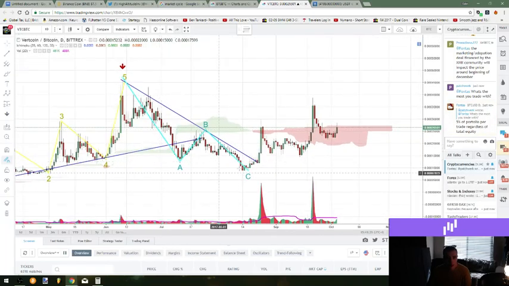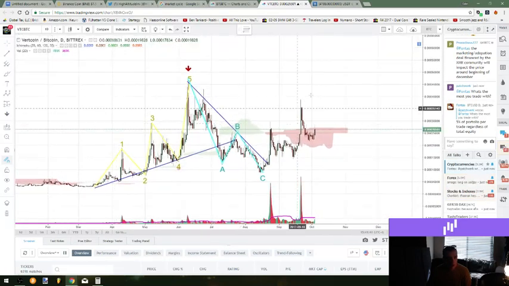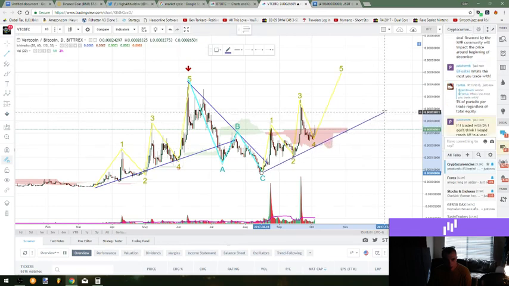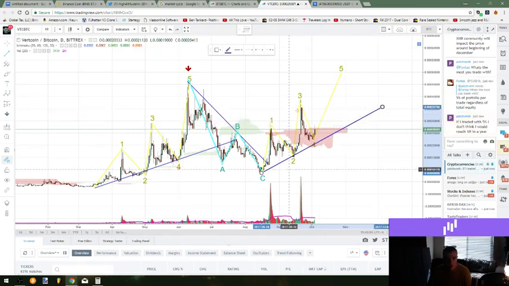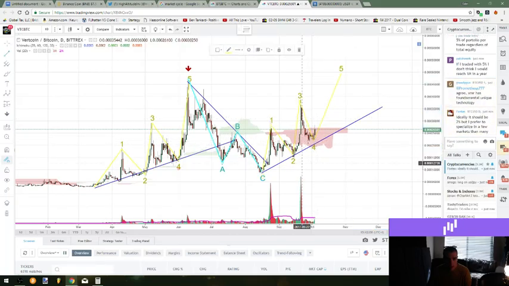And then you can see we have a new wave set come in, 1, 2, and then we still haven't had this 3 wave, but in my eyes we will have that 3 wave go up to the top of the 5. So it should look something like this, where we'll have a 1, 2, 3, 4, and then it falls to the trend line, and the 5 goes up to the previous high. So you'd have a trend line along here. So it was buy at the trend line recently here with the 4. So I actually did enter on this coin right here, so I have some VTC now.